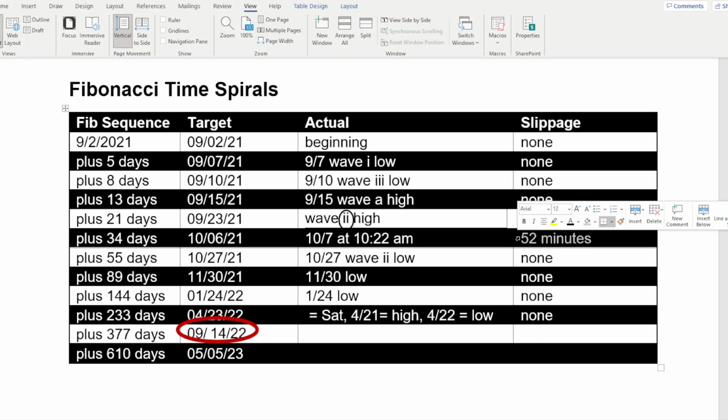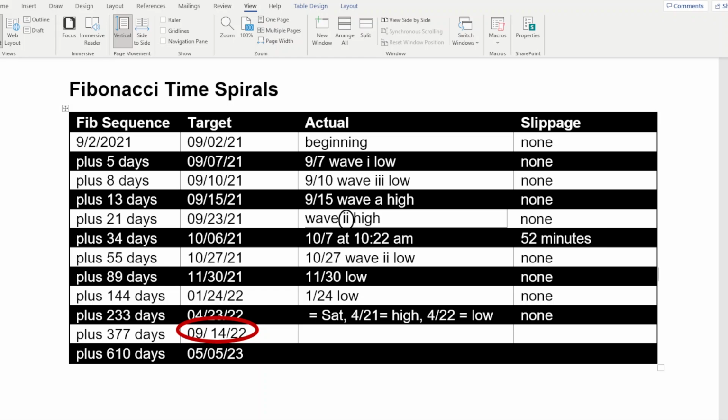I don't know what the math on that is, but it's pretty close to 100%. It's got to be 99 point something. I might do that here at some time, but we're looking for a turn on September 14th. Usually it's 1 day to either side, but on this spiral, it's no days to either side. It's been hitting right on, unless we had like a holiday or a weekend or something like that. Then it's the trading day before, the trading day after. But we are looking at a turn for this move up. Okay, there's our turn date again.